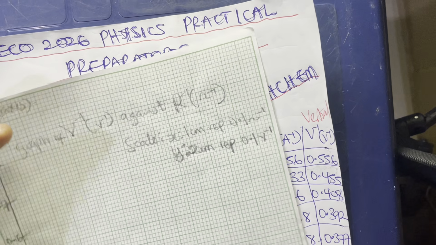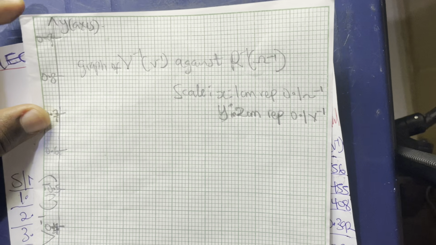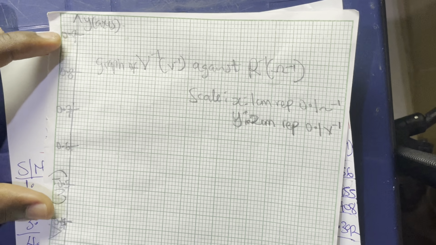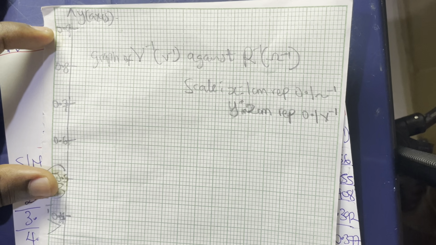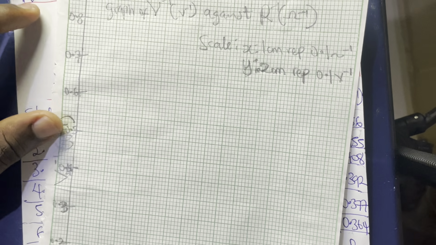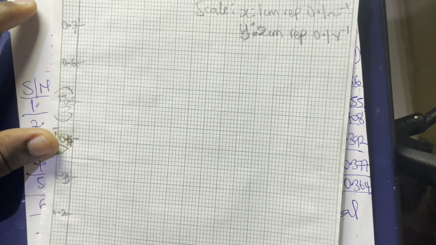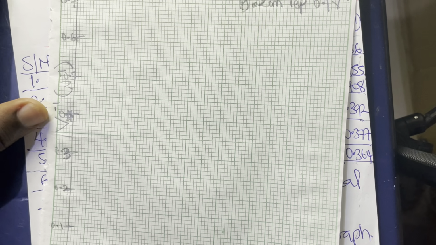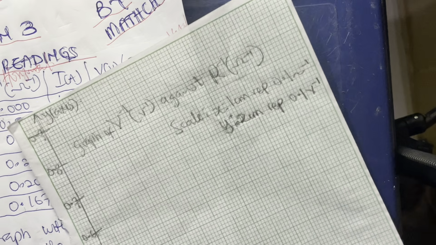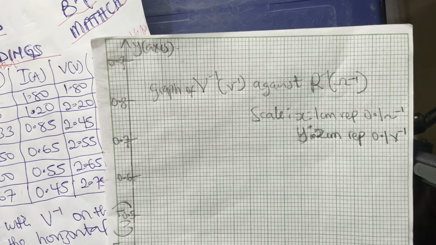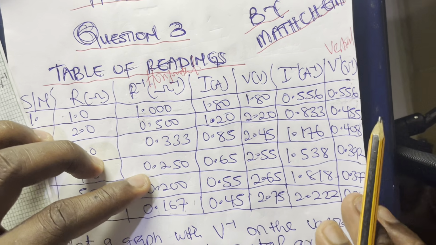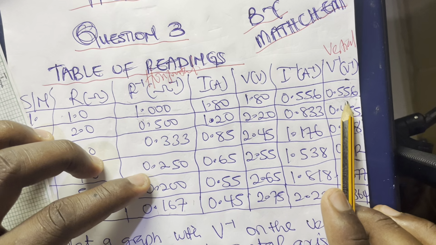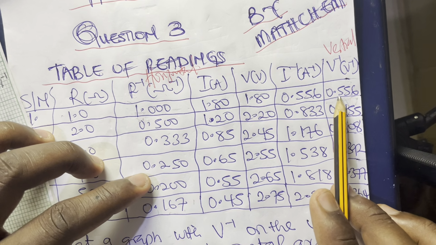Good. So now we have done the scale, we have titled it, we have labeled it. Title, label, scale. These are the three. Now the next thing is to start the plotting. Looking at the table we have here, the first one says 1 over R is 0. I said you should approximate this one to 2 decimal places. So it is 0.56.